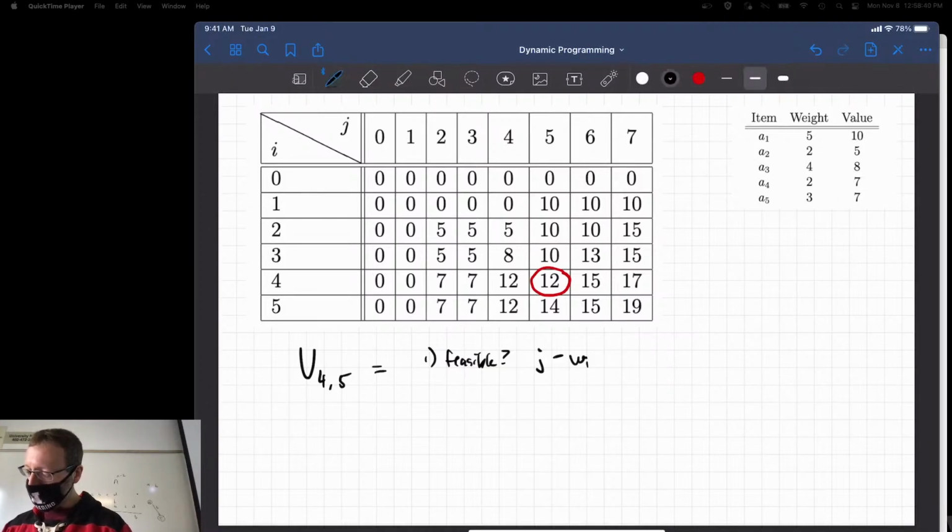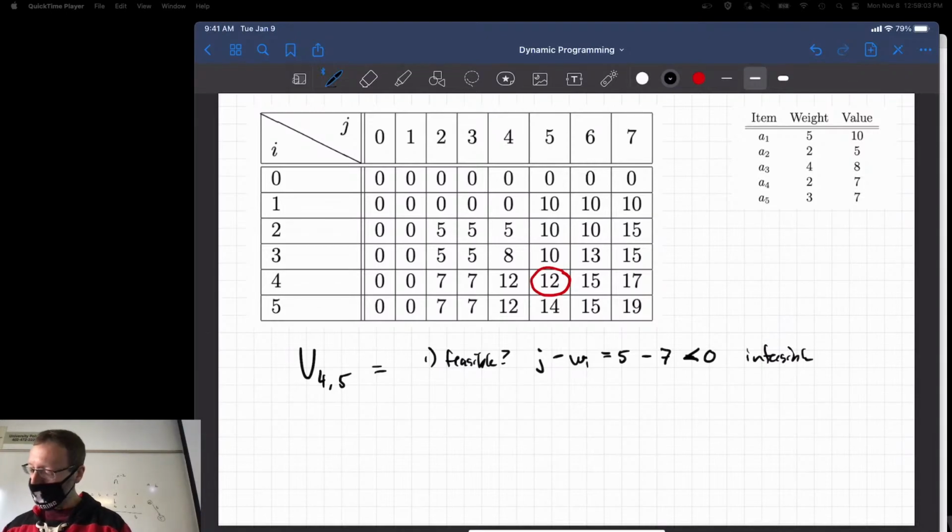So let's plug these in. J in this case is 5. That means that I have a weight capacity of 5 minus w sub I. Well, what is w sub 4? 7. So can I take it? This is less than 0, so infeasible.